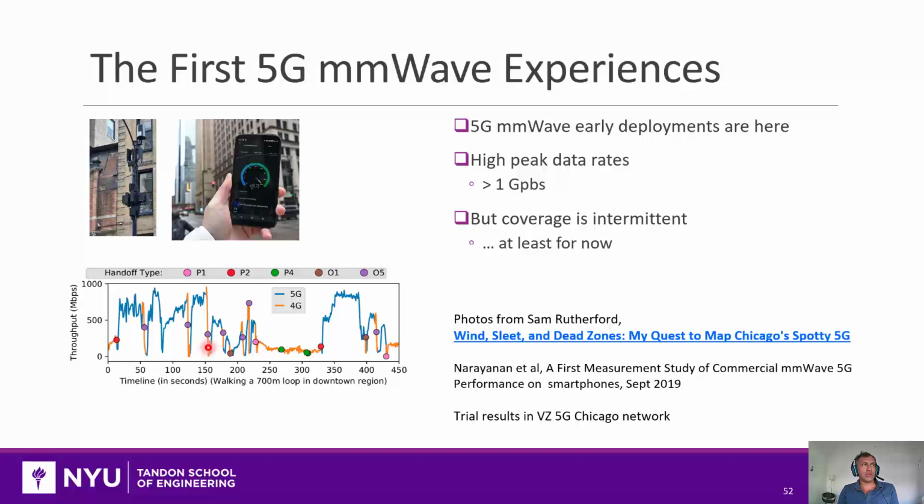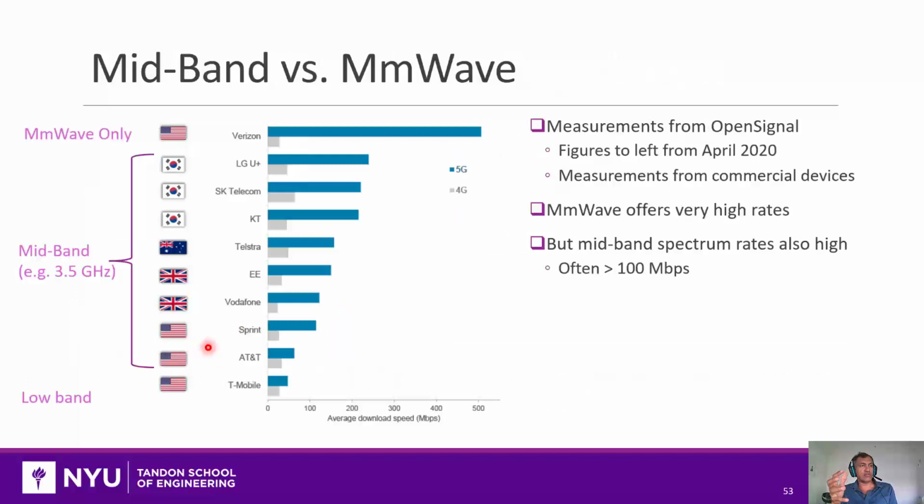Now, this is all 5G, so why am I talking about this? Because all of these problems that you're going to see are going to be there in terahertz as well. You might get higher peak rates when you have coverage, but you're only going to get that coverage less frequently. And so it doesn't fundamentally address this issue.